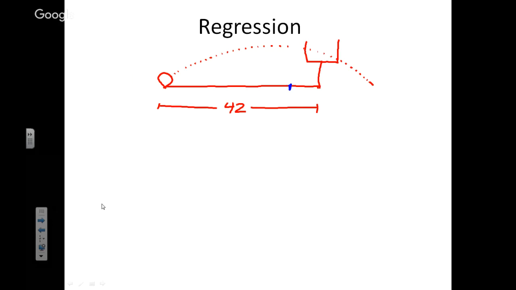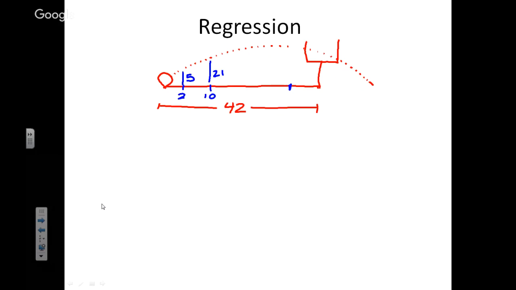Okay. It says that after 2 yards, the ball's 5 feet in the air. So after 2 yards, say right here, it's going to be at a height of 5. And after 10 yards, it's going to be a height of 21. Then it says make a chart, answer some questions.